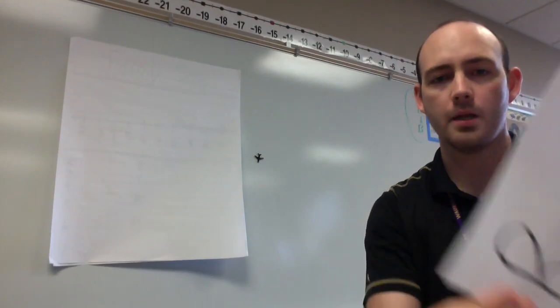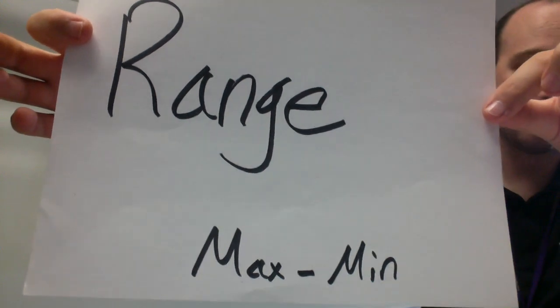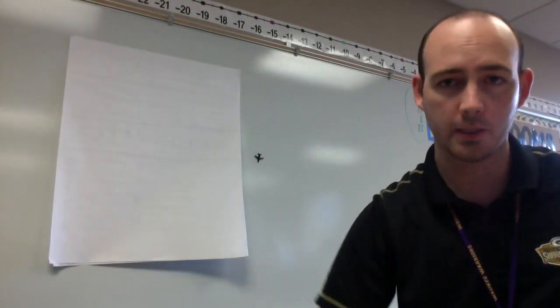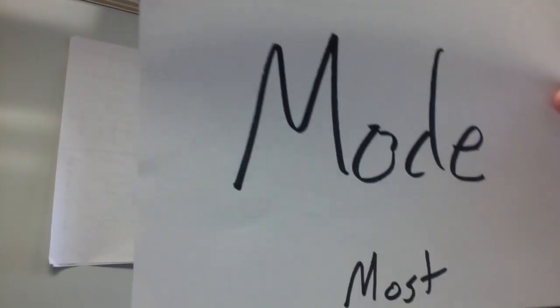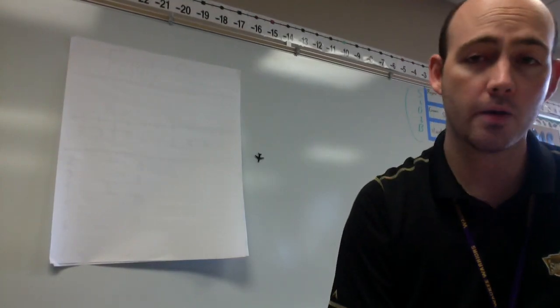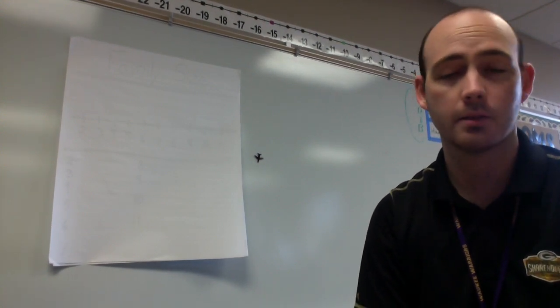We talked about the range, if you remember, was the maximum minus the minimum. And that gives you the difference between the biggest and the smallest. And then we also talked about the mode, the one that shows up the most. So today we're going to add another landmark statistic, and we're going to add something called the median.